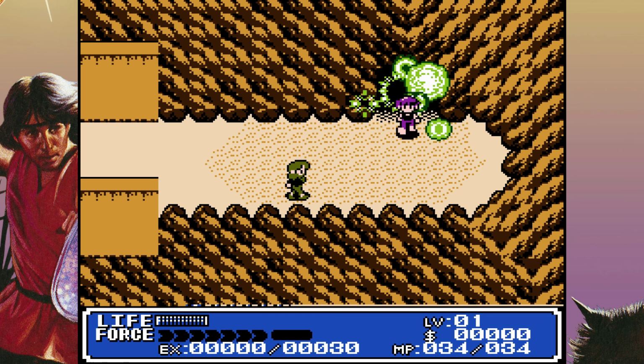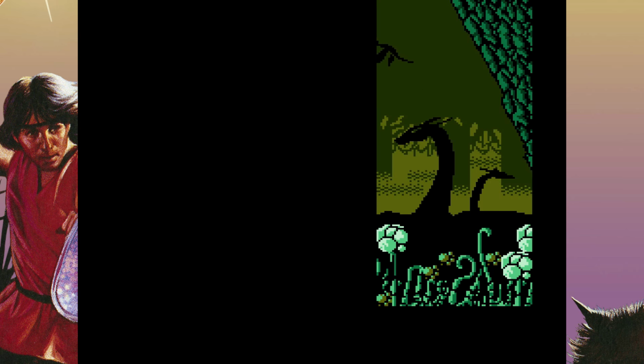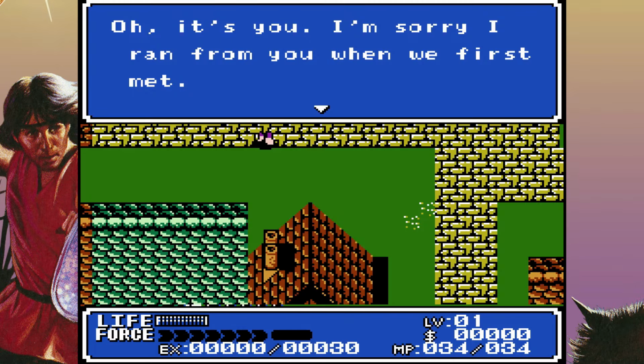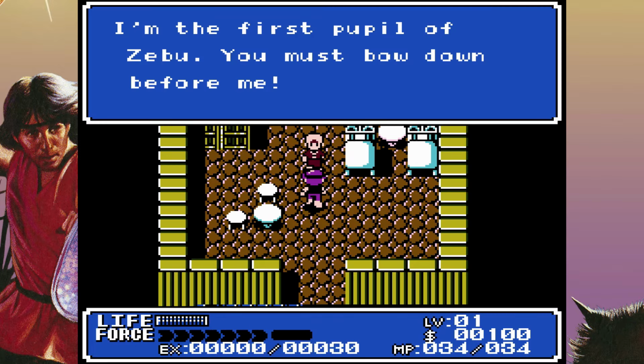I know for RPGs on the NES, it's always Final Fantasy or the Dragon Quest games that get the love in the system, but honestly, Crystallis is right up there. It's got good visuals, tight controls, great gameplay, and a nice soundtrack. It checks all the boxes, and it's a must-play in my eyes for sure.